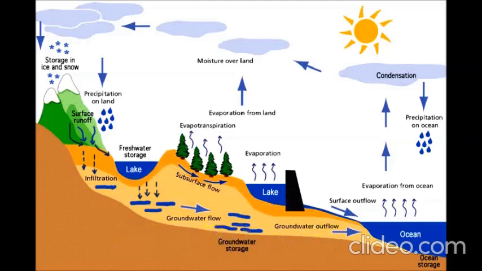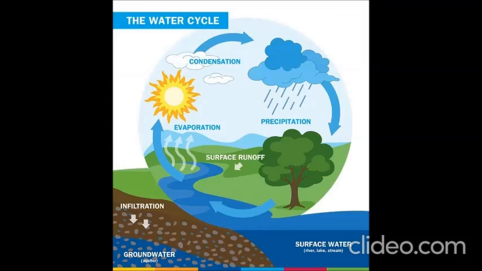The hydrological cycle is expressed mathematically as RF = RO + ET, where RF is rainfall, which includes all types of precipitation, RO is runoff, and ET is evapotranspiration. There are 6 stages of the hydrological cycle, namely, first, evaporation; second, transportation; third, condensation; fourth, precipitation; fifth, runoff; sixth, groundwater. Now let us understand about these stages in detail.